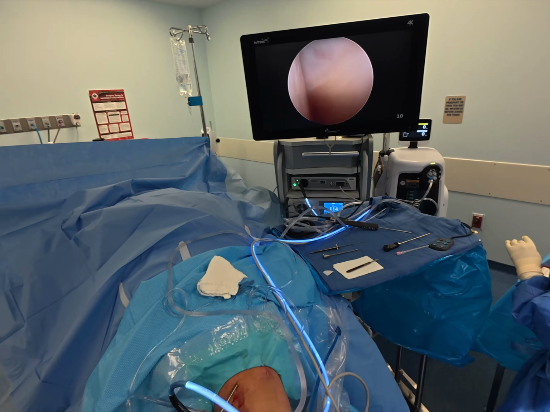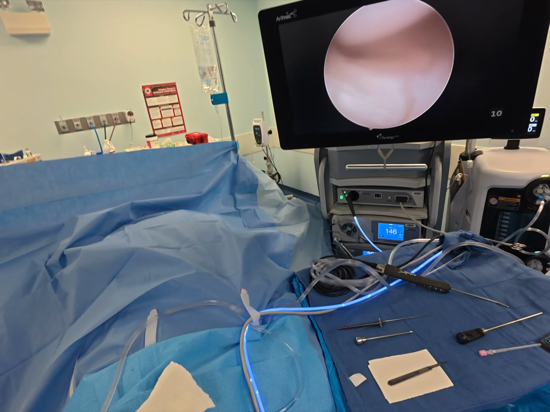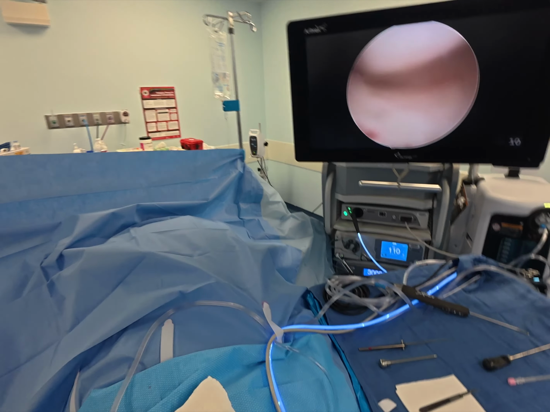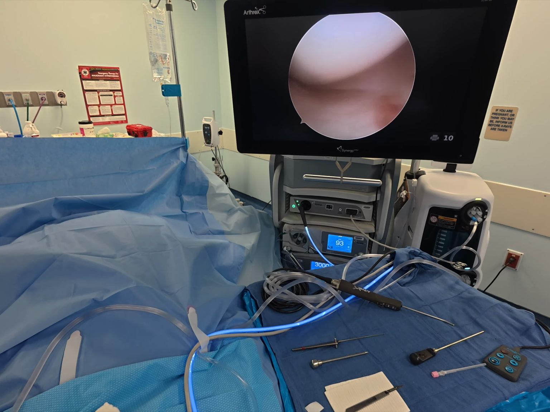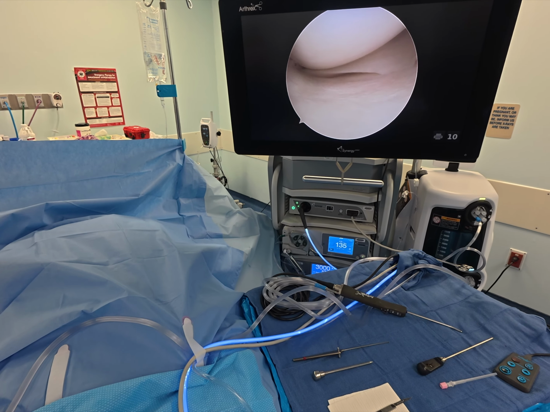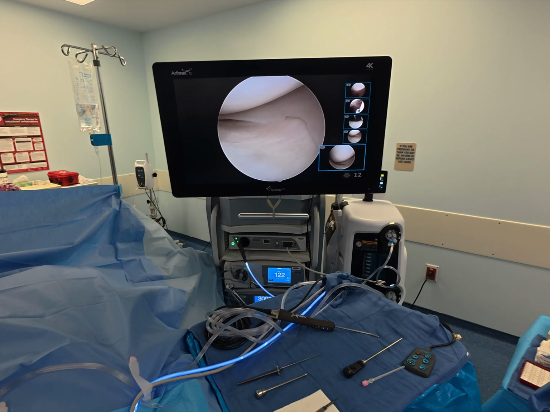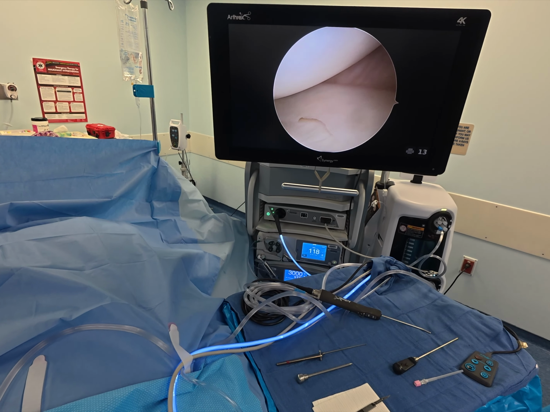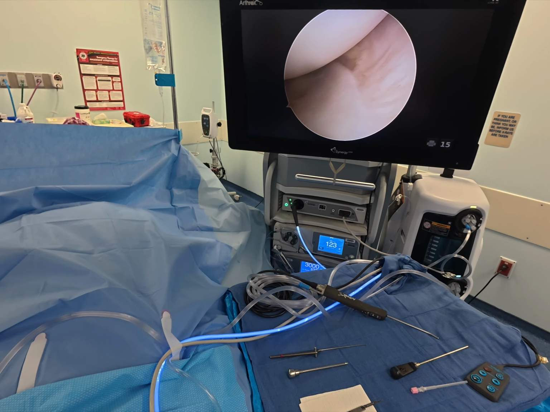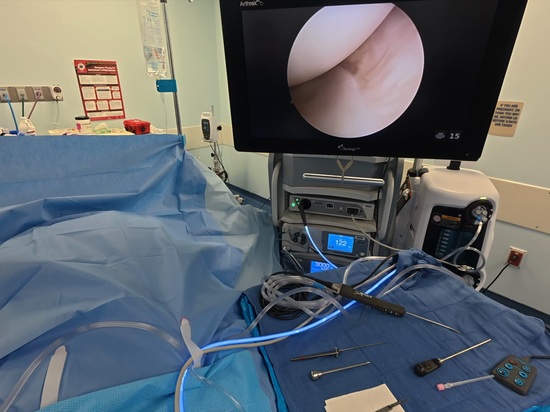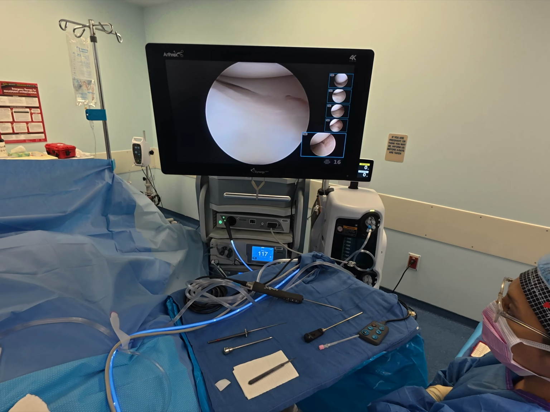That's the medial gutter. Around the medial femoral condyle. Flex the knee slightly, apply a valgus stress, and I'm in the medial compartment. So this now is the medial compartment. Open, close. We have medial meniscus right here. Beautiful looking knee. Beautiful articular cartilage on the femur. Beautiful articular cartilage on the tibia. Beautiful medial meniscus. Capsule. That's the periphery of the meniscus where the blood supply comes into the meniscus. Perfect. Nothing's torn, nothing's detached.